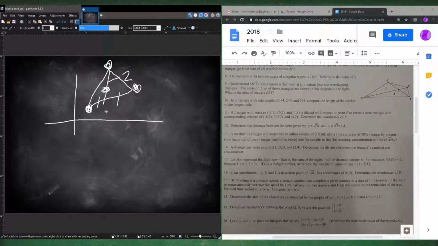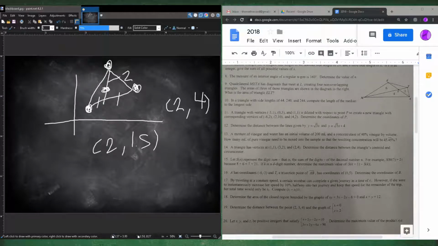Well, the middle of that point is halfway from 1, 1 to 3, 2. So halfway: 3 plus 1 is 4, 4 divided by 2 is 2. So the x-coordinate is 2. And then 1 plus 2 is 3, 3 divided by 2 is 1.5. So halfway between 1, 1 and 3, 2, that coordinate is 2, 1.5. So right here. But the other point up here is 2, 4, it's given in our question.